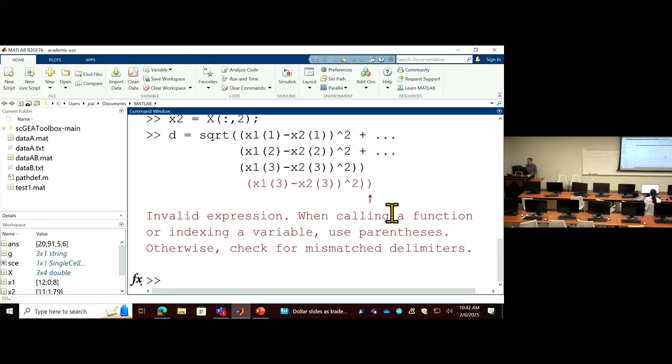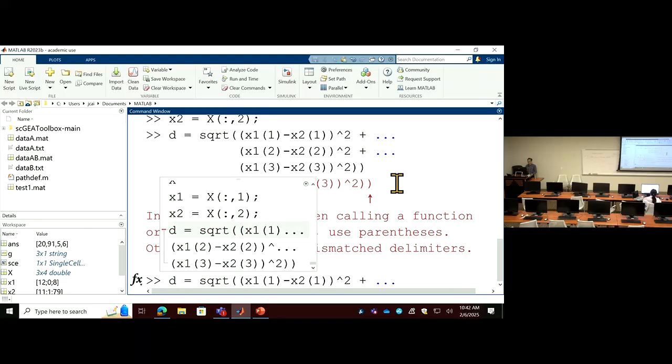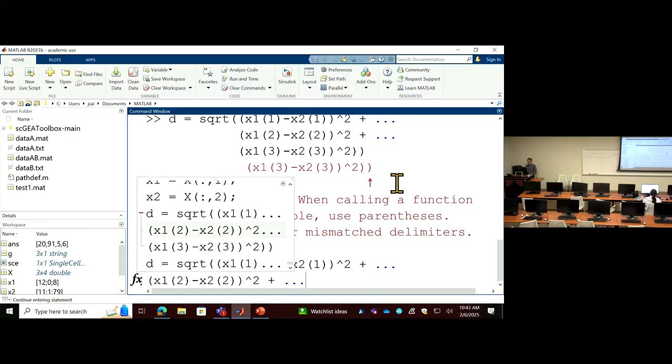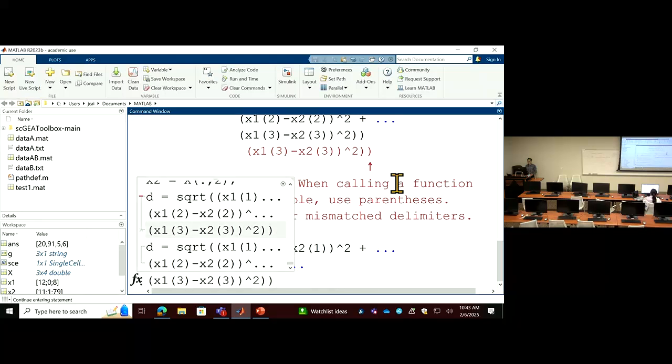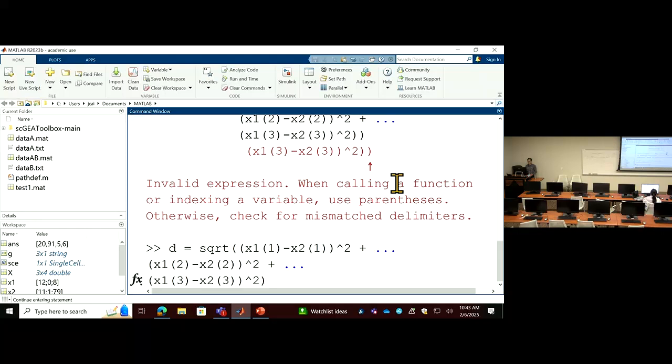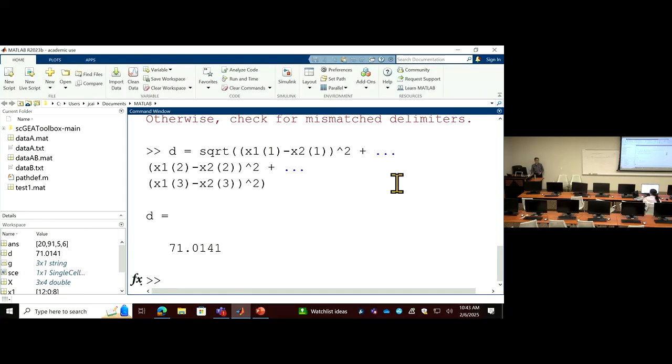Oh, something wrong. Call function, a mismatch. Plus. Yeah, maybe. 71, yeah. 71.0.